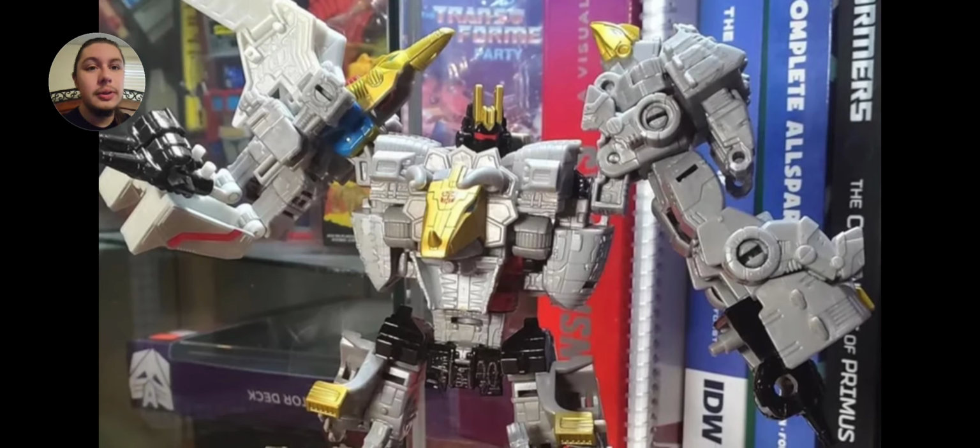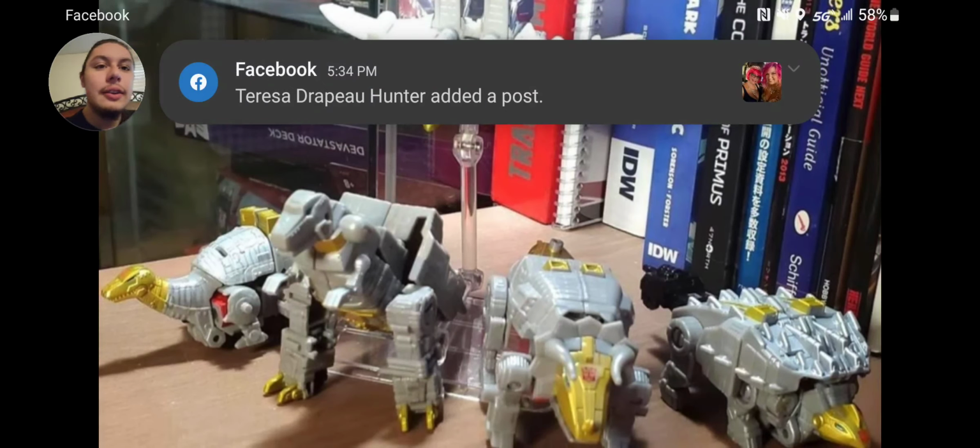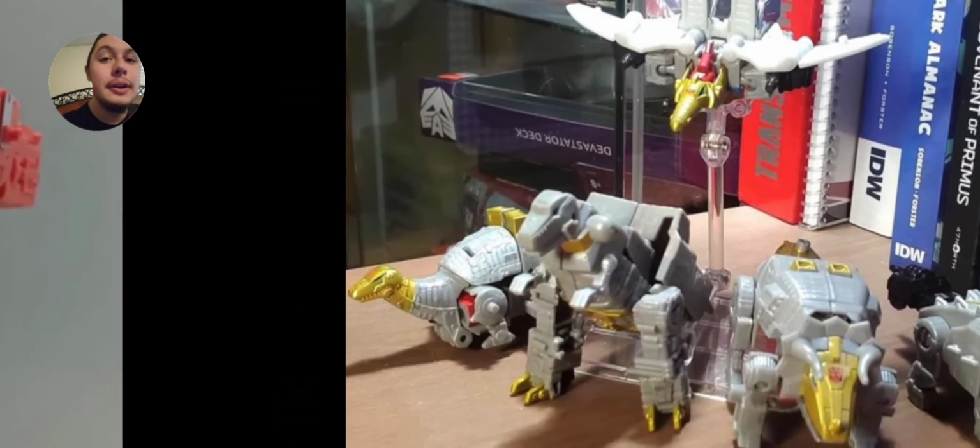And here we have a full image of what the core class Volcanicus is going to look like. And I think it looks good for a core class figure. And then here we have all the Dinobots together. We have Scar right here, basically turning into a very, very chunky Ankylosaur. I'm really liking how this core class lot looks here. And I must say that for core class figures, they look pretty damn good.